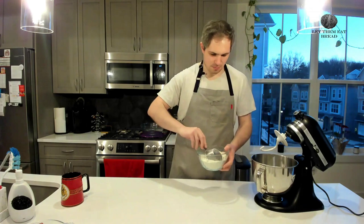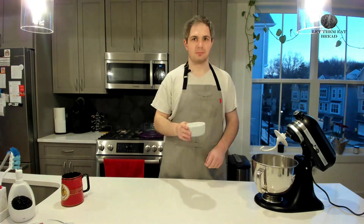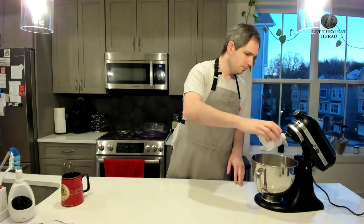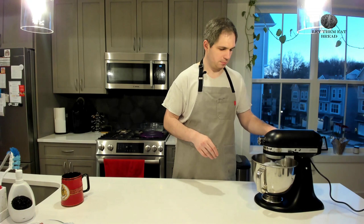Let's get started. First things first, you're going to take one cup of bread or all-purpose flour and put it in the bowl, followed by one packet of instant yeast — that's two and a quarter teaspoons. Next, we're going to put in our sugar: one and a half teaspoons of sugar. After that, we're going to put in a little bit of salt — no more than half a teaspoon. Lastly, and this is optional if you're not making pizza, I'm putting in basil and garlic, half a teaspoon each. We're going to mix these together, add our liquids, and on top of that we are going to start slowly putting in the remaining cup of flour, making sure to scrape down the sides of the bowl as you do so.